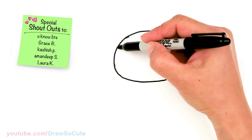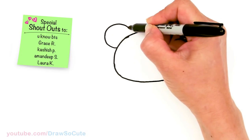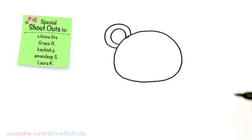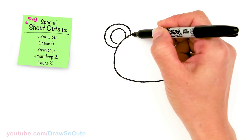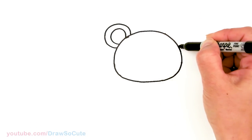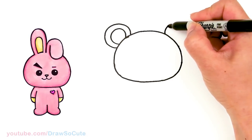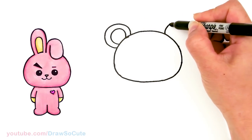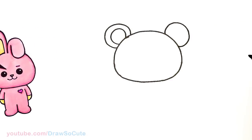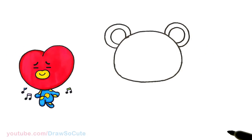From there let's come to the top in this area and we're going to draw his ears — big size ears. A nice big curve all the way, and then let's come in here and draw the inside, just following the outside. Now to draw the other ear, I'm going to give myself some points and drag this point right across — just makes it easier to figure out the other side. So just approximate; it doesn't have to be exactly the same. Come up here, all the way around back to this area, and then once again draw the inside. So now he has his two ears in.